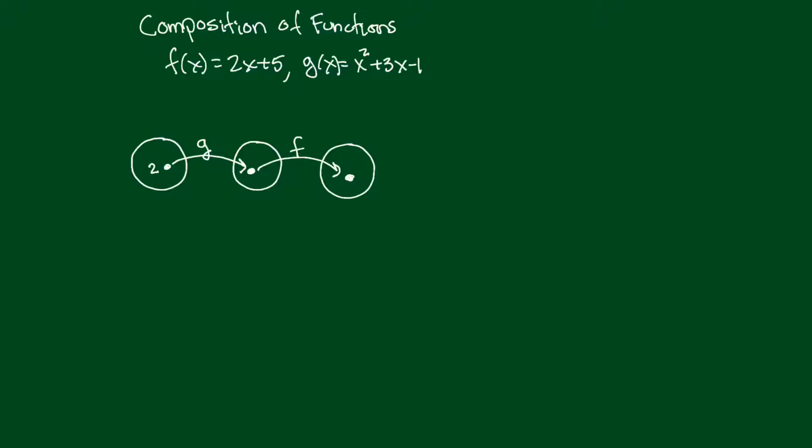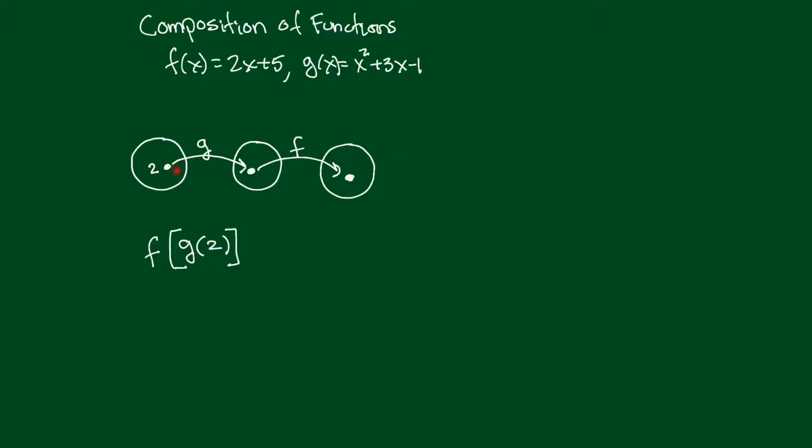So I'm going to start here with this number 2, and I'm going to put it into g. So I take that 2, I put it into g. Now, you have to remember that that collection of symbols represents an output. We have to work a little bit to get what it is, but we're going to do that in a minute. So that number there is g of 2. It's some number, and we'll compute that in just a minute. So then I'm going to take that number, whatever this is, and put it into f. So let's put that in. Now I'll use square brackets because of too many parentheses. So I'll take that number and put that into f.